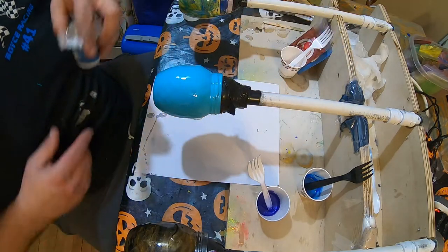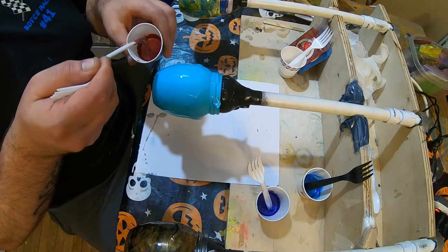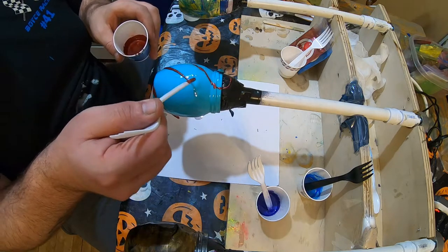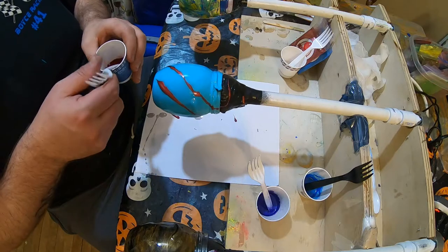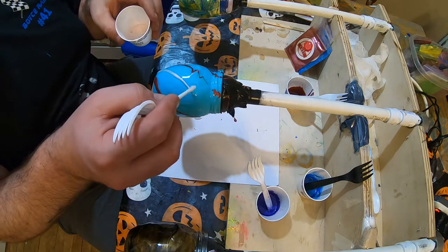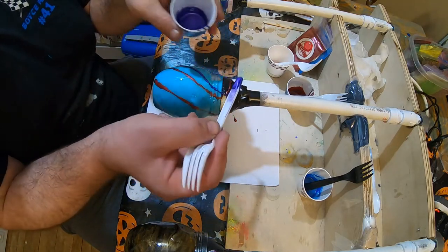So let's start with the ruby. Now I'm just going to kind of get it drizzling. And I'm actually going to spin it the other way to start with. No particular rhyme or reason. I'm just going to send them. As you see, a fair amount of epoxy is going on. That's why I didn't do a big flood coat. We'll see how this all swirls up.